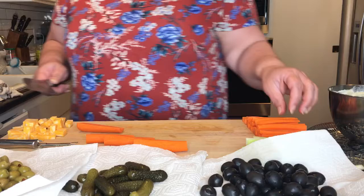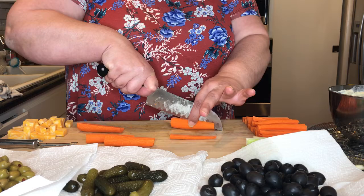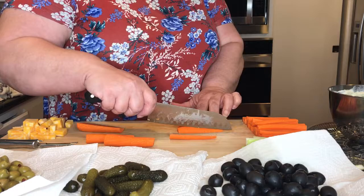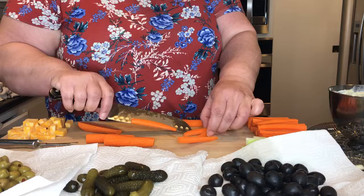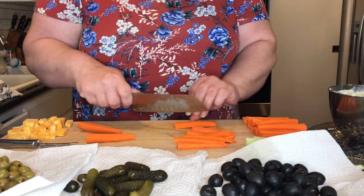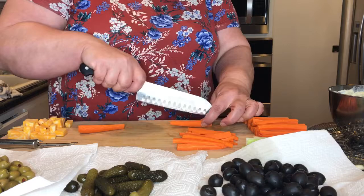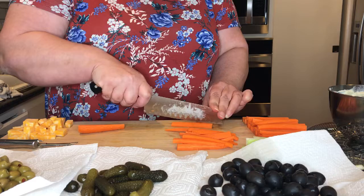Now the carrots. I've got my template, I've got my carrot peeled, and I'm going to do the same thing — sink that knife into the tip, hold it steady on either side, and just bring it straight down. Now I've got that cut in half. Then we put it on the flat side so that it doesn't walk around, and just give it one, two chops, then just keep going — one, two. So it's nice and firm on the board and you don't have to worry about chopping off your finger. I do a little bit more carrots; they seem to enjoy those.